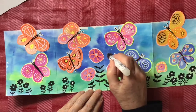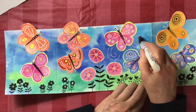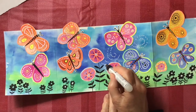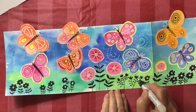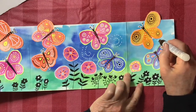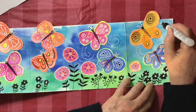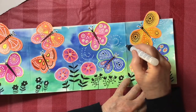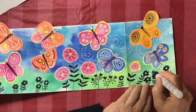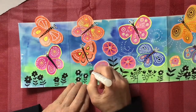So this is a butterfly concertina, and then I took my white marker and dotted it against the blue — I was trying to make it look like the butterflies were flying around and leaving little trails of airflow behind them. The air does move when things move through it, and the white dots look kind of nice on the blue. They don't show up as much on the green, but that's okay. We're almost finished and it's starting to look pretty nice.